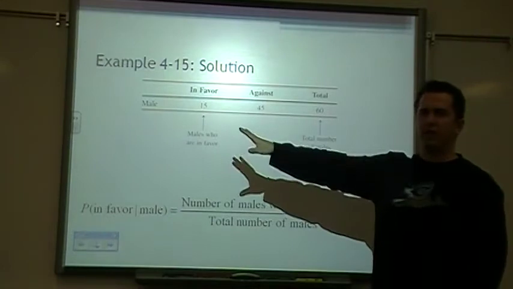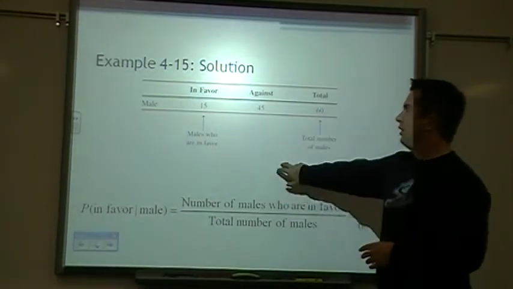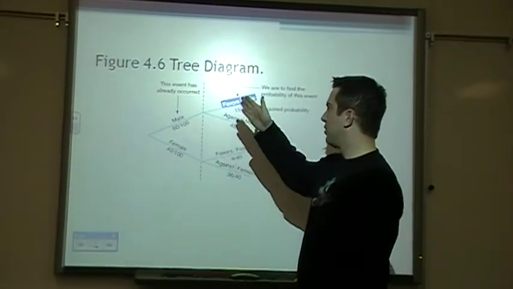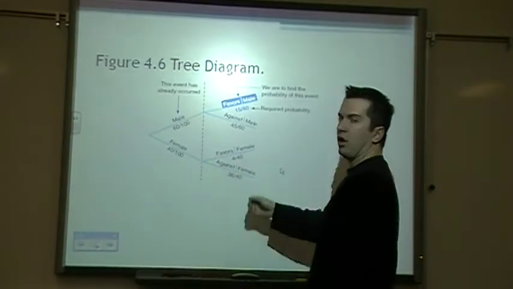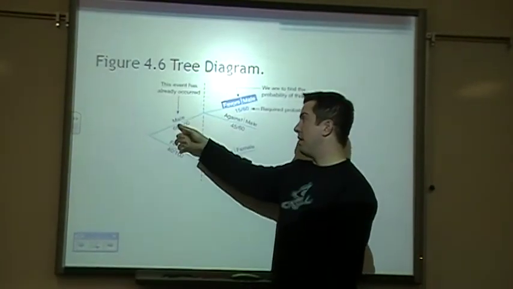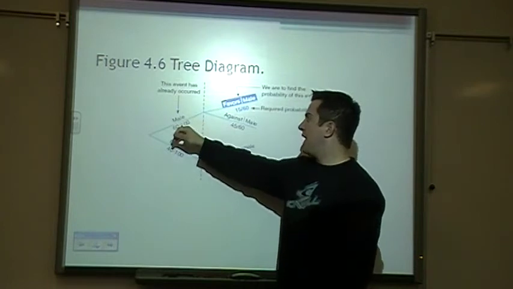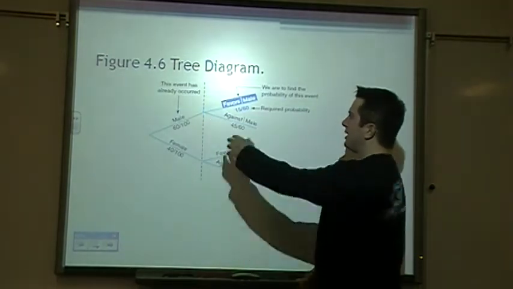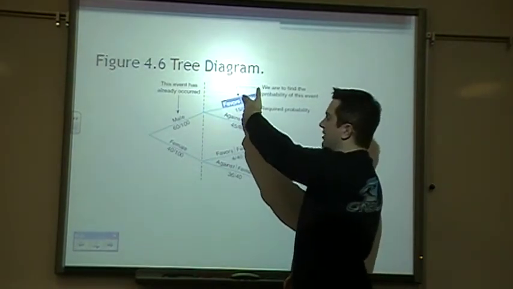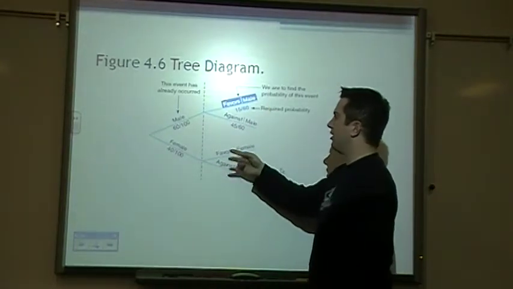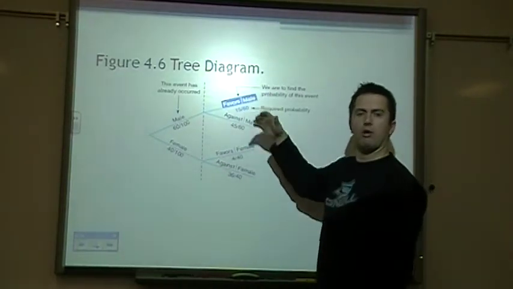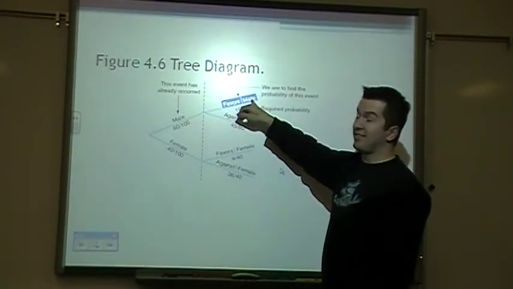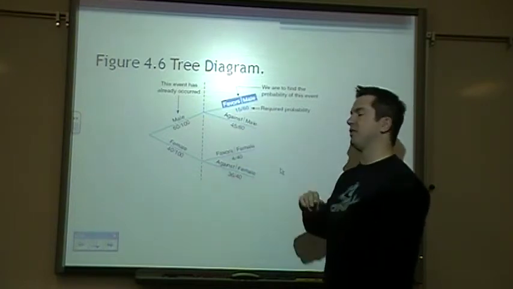The easiest way to look at this is on a tree diagram. The first thing that we have to determine is they're male, because it's the probability they're in favor given male has already occurred. So we have a tree diagram, they're male, so they come up this branch right here, that's male. Notice 60 out of 100 people are male. Now we get up here, and we only have 60 people in this upper branch because we took all the females out and they're in the lower branch down here. Now all we have to figure out is, are they in favor or are they against? You put favor on top, against on bottom. 15 are in favor out of 60 males. 45 are against out of 60 males.